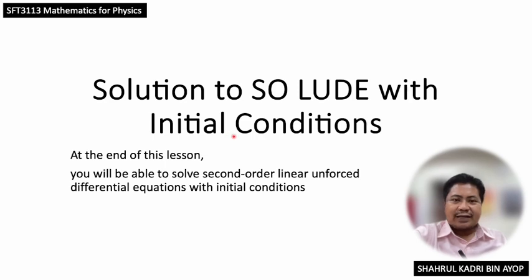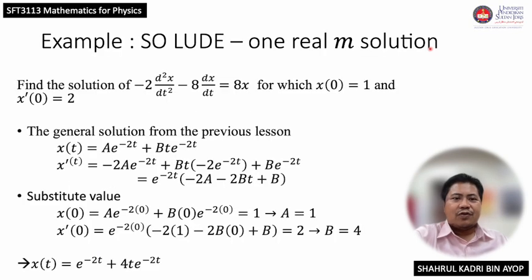In this lesson, you are going to find a solution to a second order linear differential equation with initial conditions. In the previous lesson, you learned about finding the general solution. But in this lesson, you will find the specific solution given the initial conditions. At the end of this lesson, you will be able to solve second order linear unforced differential equations with initial conditions. Okay, let's move.